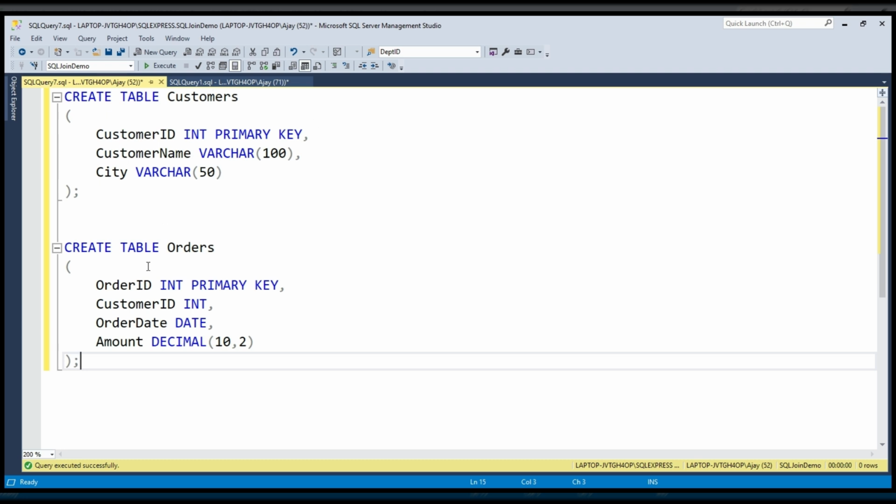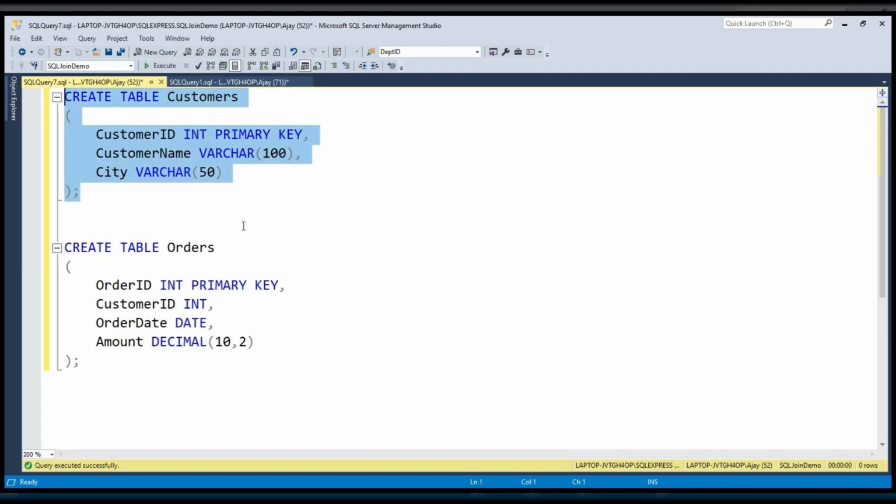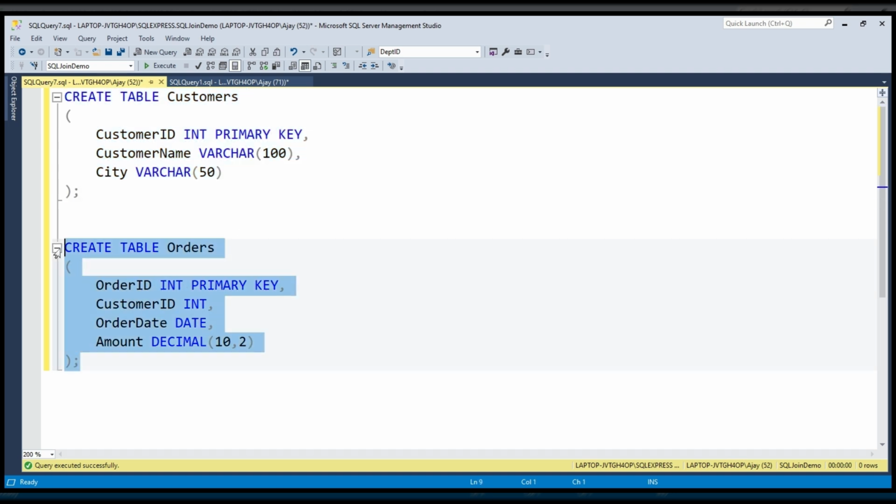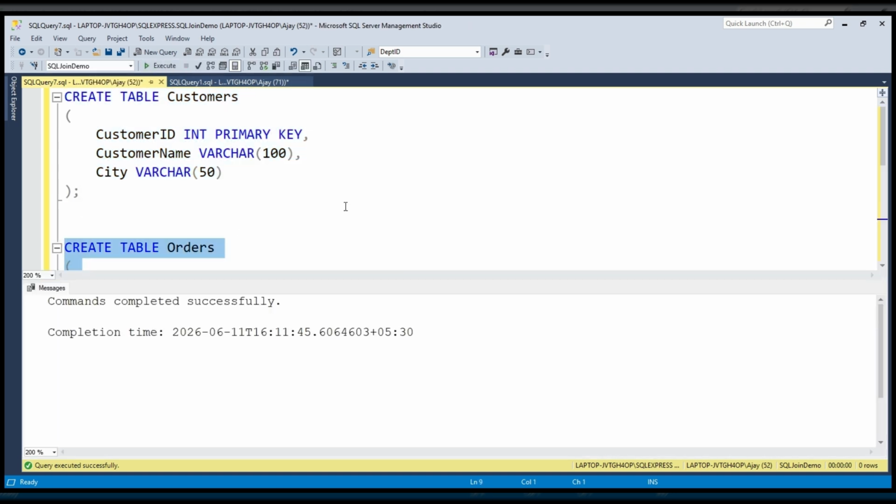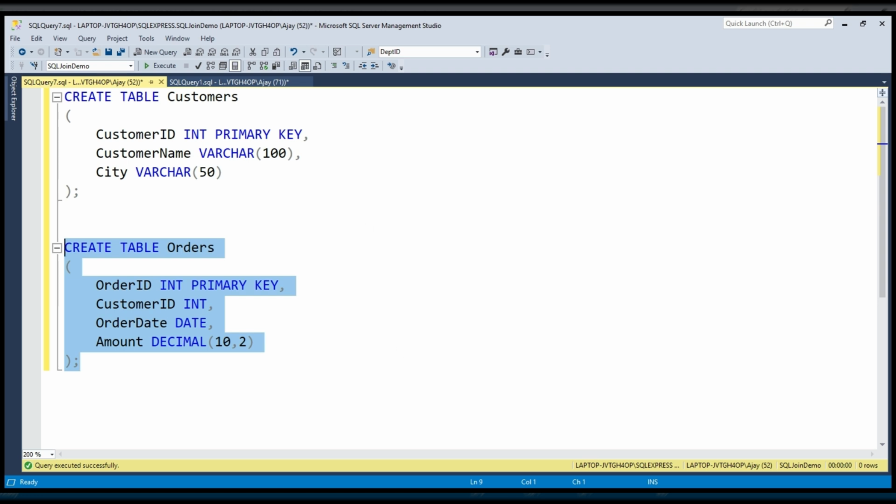In the order table, we have order ID, a specific ID for every unique order, customer ID, which customer has ordered that item, order date, and amount. So we can create these customer and order tables, and put some test data here.